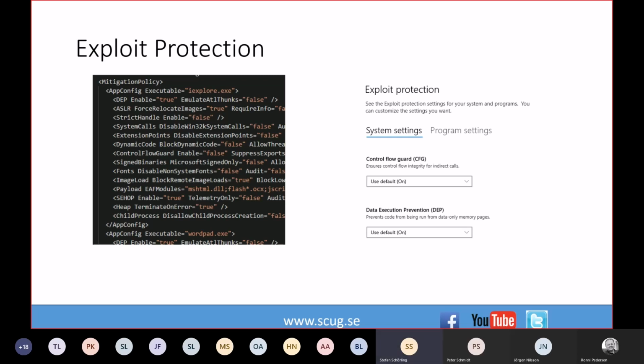Under program settings, you can do exclusions for certain files. Locking this down too hard can typically cause applications to crash or not be able to run. So this is something you need to really be in control of and be careful about, especially if you have self-developed software which is not up to date. This could require recompiling the software and so on.